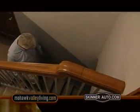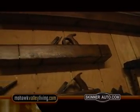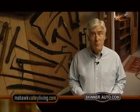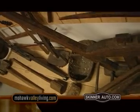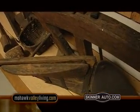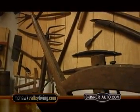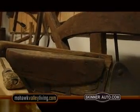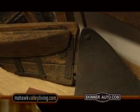Here in the lower level of the library is quite a museum. You can come into this room, for example, where I'm standing now. Here you can find all kinds of historic farm implements. For example, this item right here — I was wondering what it was — and it is called a hog plow, and it was designed right here in St. Johnsville. The reason it's called a hog plow is because the tip of it would dig right into the dirt, just like hogs are known to do with their snouts.